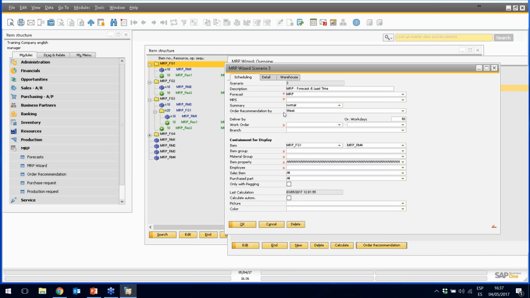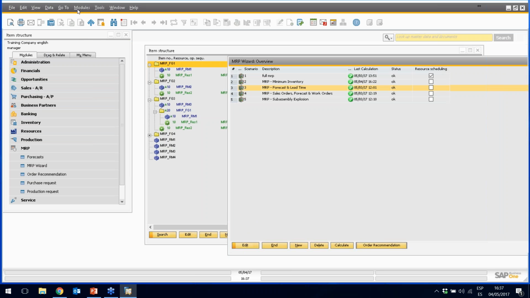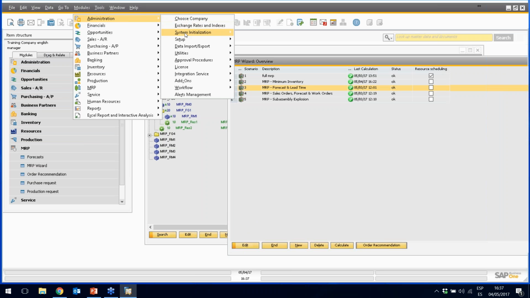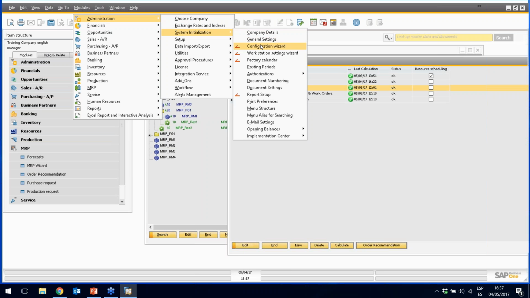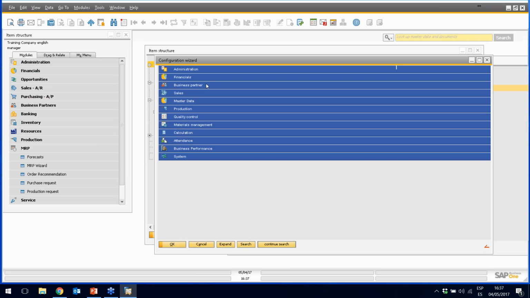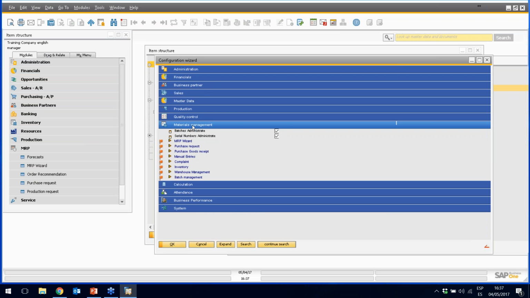An important thing when we are talking about forecast is that on our configuration wizard, if we go under administration, system initialization and configuration wizard, we will have a special part assigned for the forecast. If we go to material management, we will have the MRP Wizard.